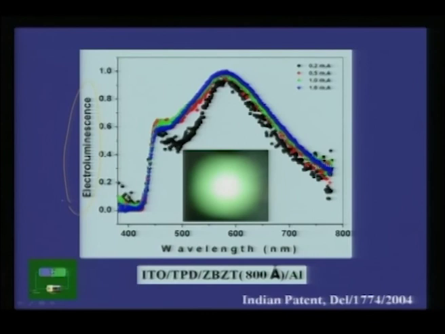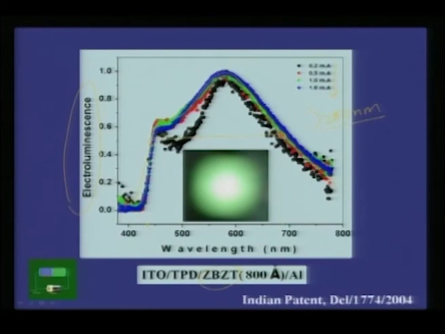This is the electroluminescent pattern of your LED device which has zinc benzthiazole here, and typically the thickness of this benzthiazole layer is of the order of 80 nanometers. At 80 nanometers, even if you vary the current density, you still see broad emission characteristics. If you look at the full width at half maxima, this is somewhere around 430, and then this is around, so more than 200 nanometer broadening is there when you use zinc BZT in this device configuration.